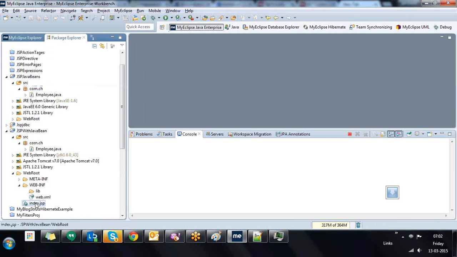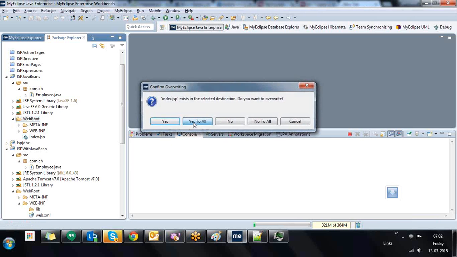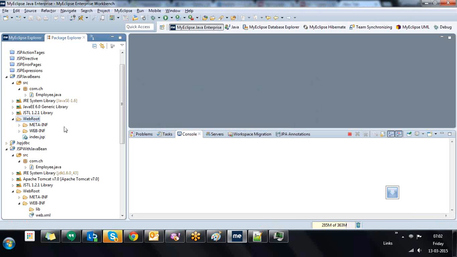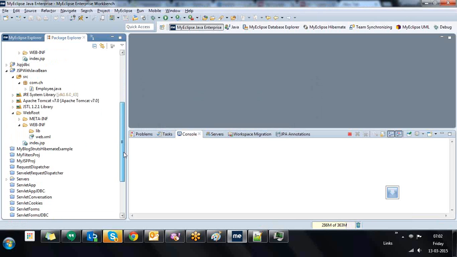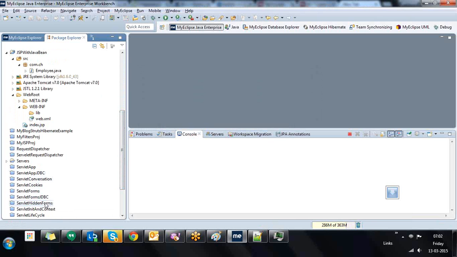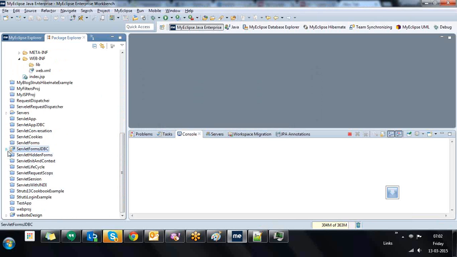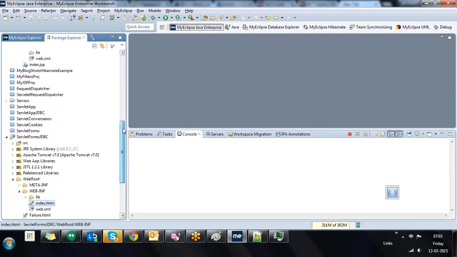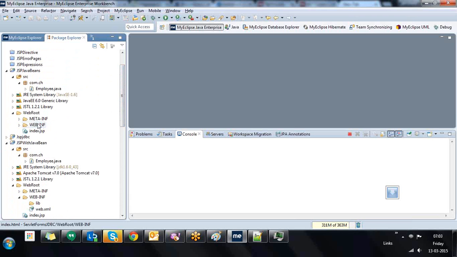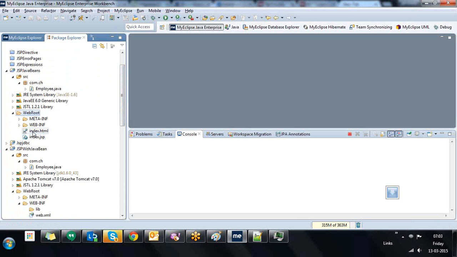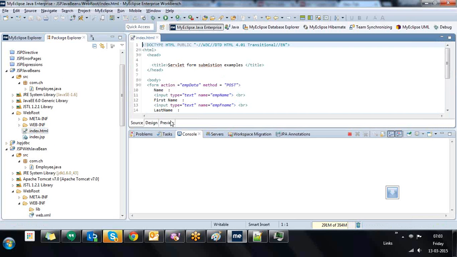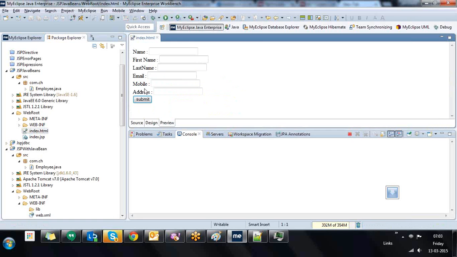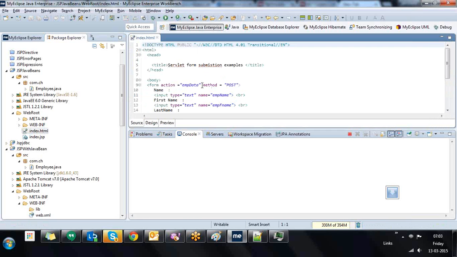I can copy the same code here, index.jsp, and also copy our old code where we select with JDBC forms: name, first name, last name, email, mobile, and address.